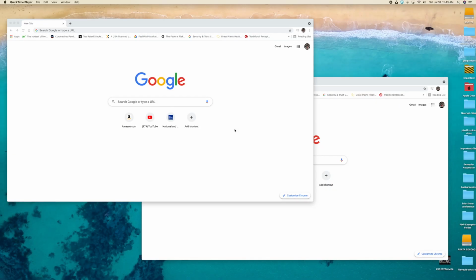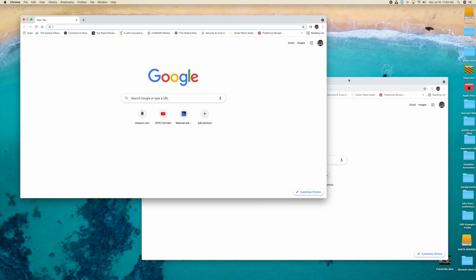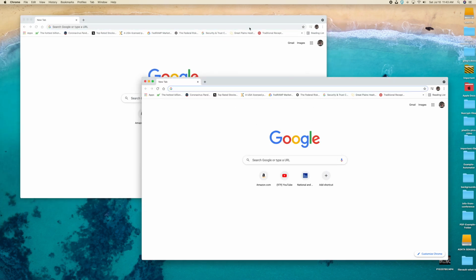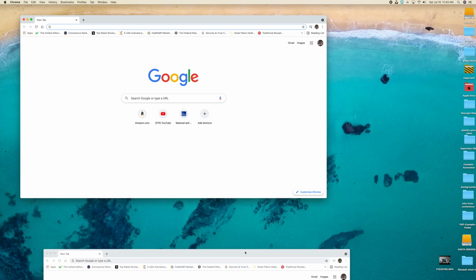All right, tip number 1 is going to be the easiest. It's going to take maybe 10 seconds here. If you have 2 windows open and you click on the window underneath, you see how it becomes the primary window. If I click on this window, see how it comes up and brings it to the front. If you want to click on this and move it without actually bringing it to the front, hold the command key down and then click on it. See this? Now I can move the window and get it out of the way behind.